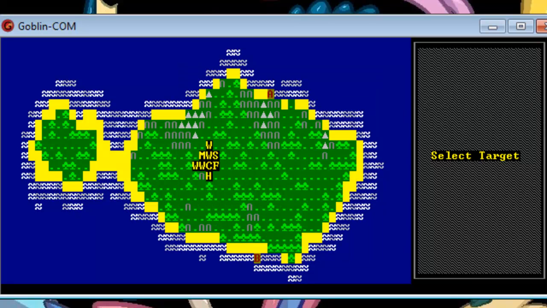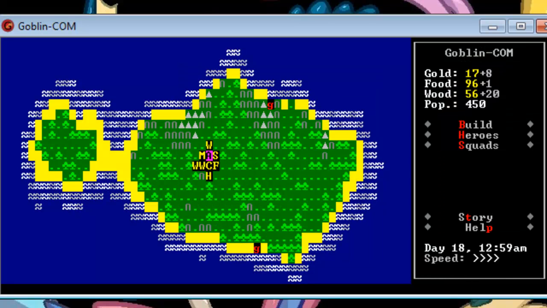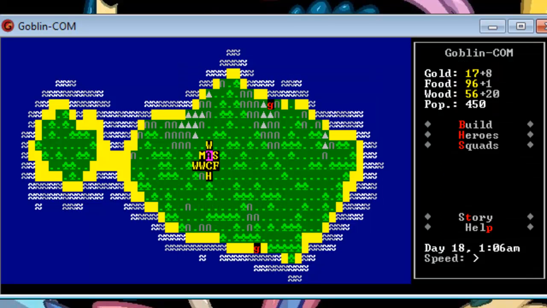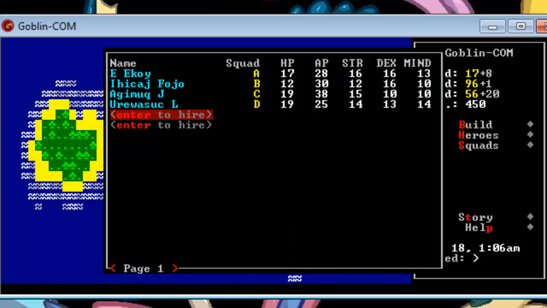Squad A, Squad B, B. Can we hire more heroes now? Yeah.